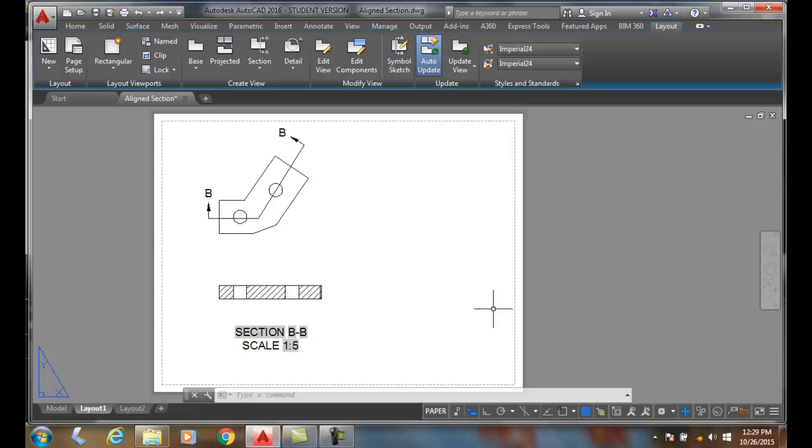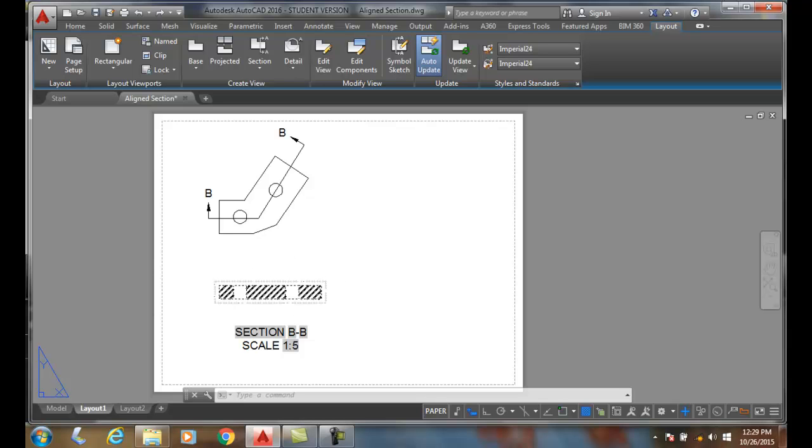Excluding components from sectioning. Typically, when we create a section, there's certain things that by drafting standards we just don't place in there. Those things are things like fasteners. So if I had actually drawn a bolt in here, I would not show it. I also don't show anything like screws or pins and any thin wall objects. So things like a gasket would not be shown.